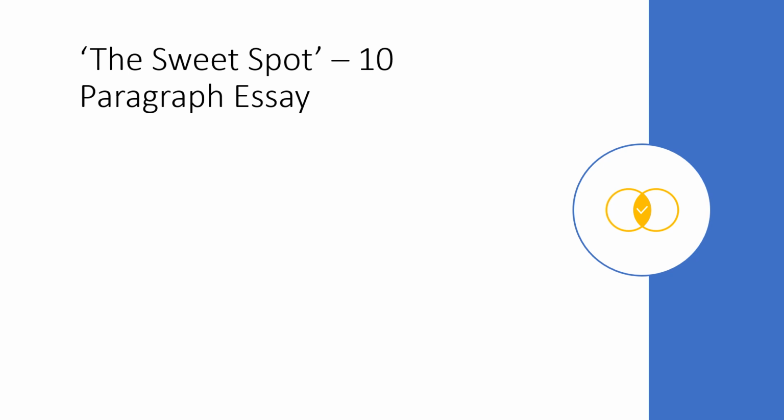Now we're going to use that information to basically tell us and guide us what we need to be writing, how long our essay should be, how we should structure each paragraph, how long each paragraph should be. As a result of analysing the marking scheme, I've come up with this idea of the sweet spot of Leaving Cert History essays, and I call it the 10 paragraph essay. I'm going to show you my thought process and how I've got to this point.